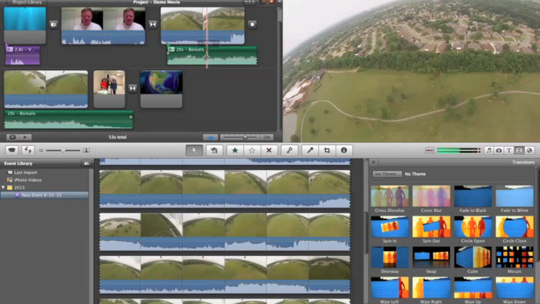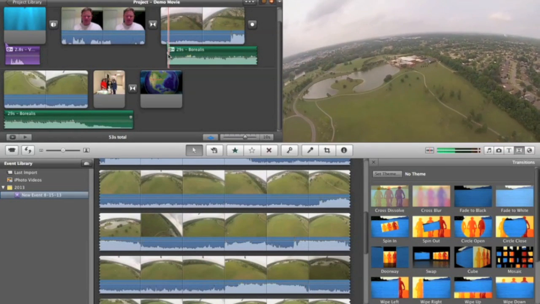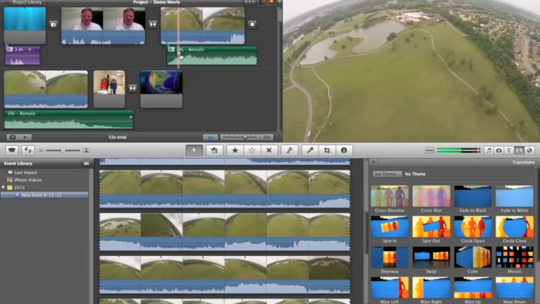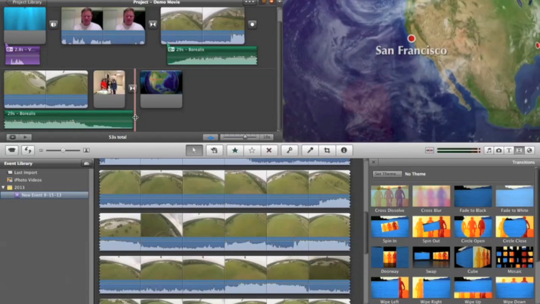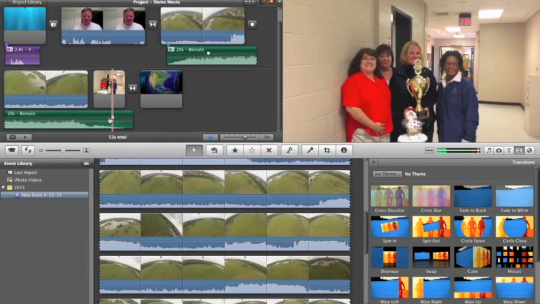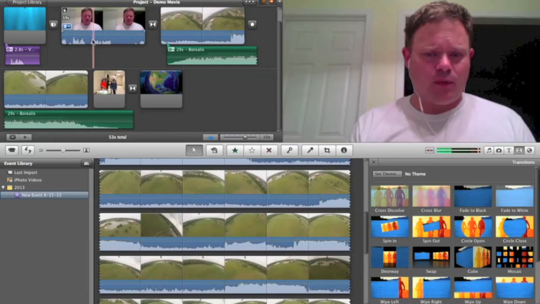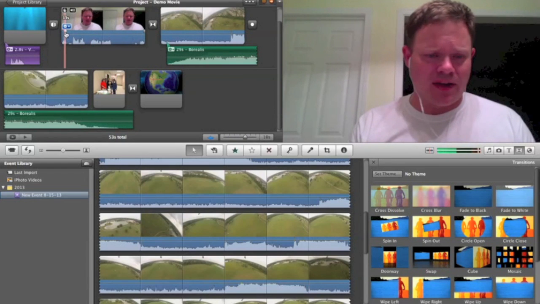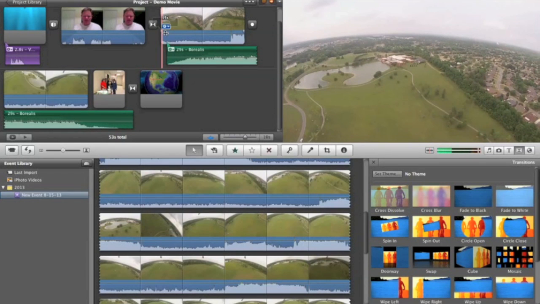But I can do more than that. You'll see a little tiny button, and it's difficult to see, but it's right there. And if I drag this out, this creates a fade in. And the same little button is down on the back side of that clip, and I can do a simple fade out as well. And I can space it out over as long as I need. I can do the same thing with my video, or my audio clips that were included with the video that I imported. And it works just fine.